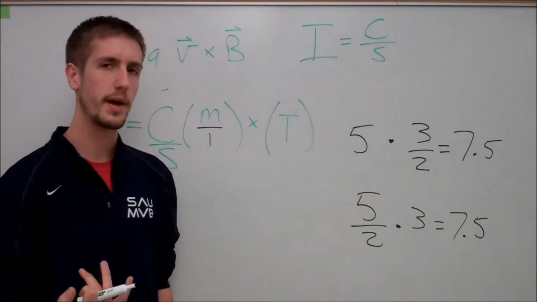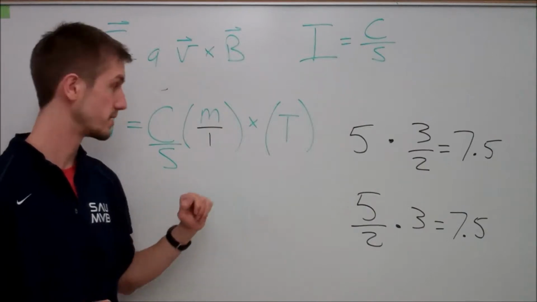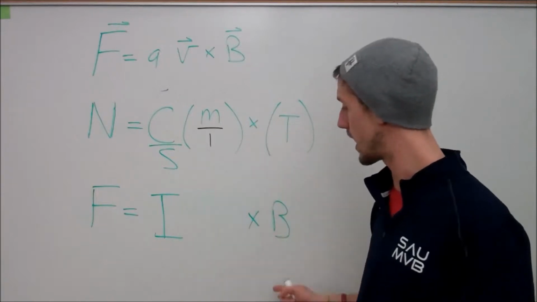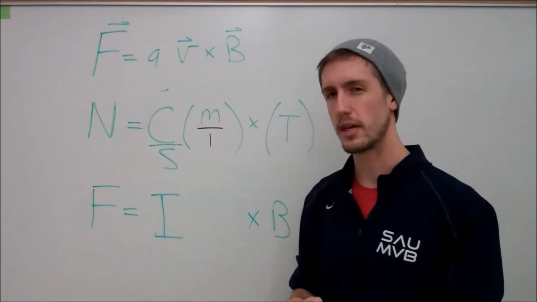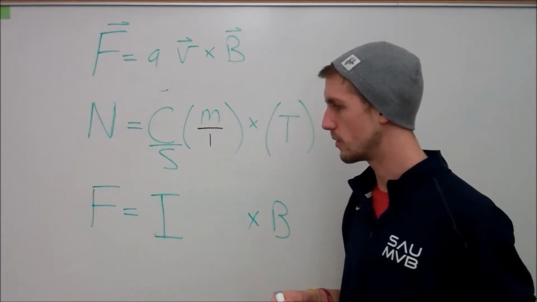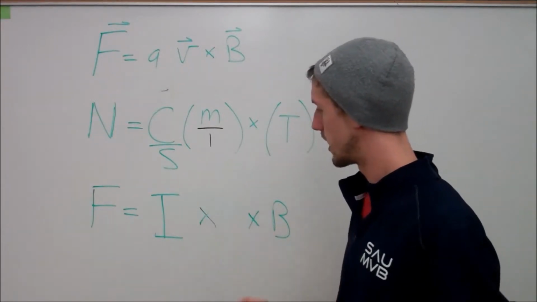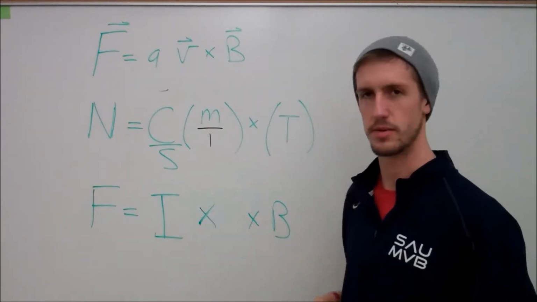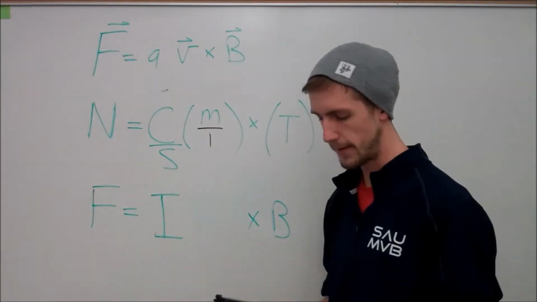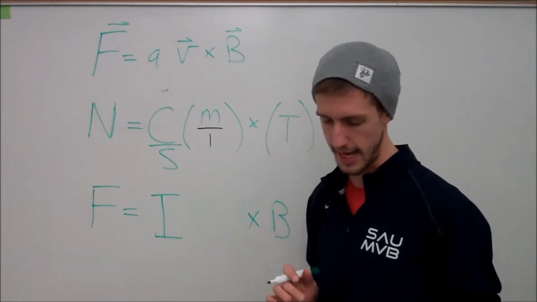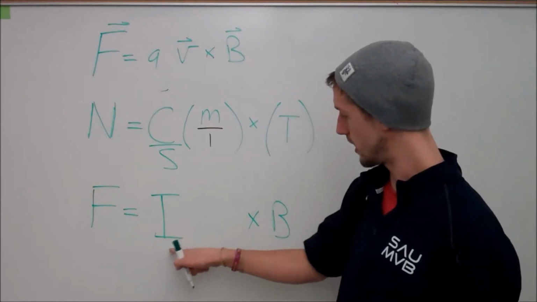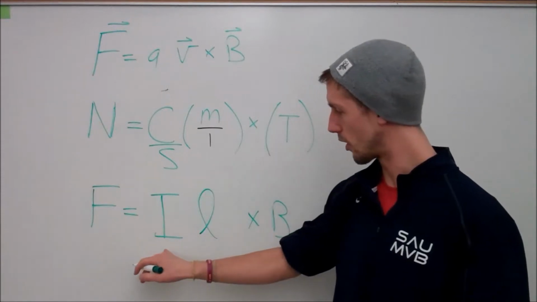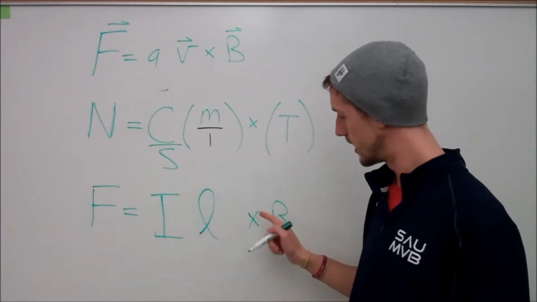So then what would our equation be, let's think about variables as opposed to units. Alright, so then we have force, we turn this into current, and we still have our B field. The M, what is that going to turn into? We can turn it into distance, value of x, how long it's in there for. But that just looks funny, putting an x and an x next to each other. I don't think that would make much sense. So looking at my formula sheet, the options that I have would be force and current, and B would give me a value with length. So force is equal to current times the length of my wire in the B field.